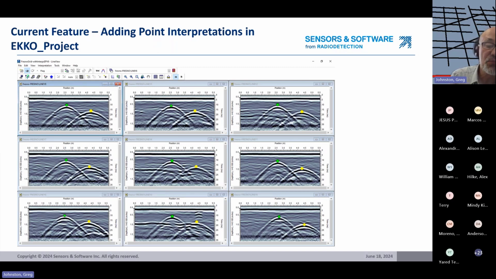So this is really the information that your client or your audience wants to see. They don't necessarily want to see GPR data. They want to see what the GPR found. They want to know the position and the orientation of the objects that the GPR survey found. So adding interpretations to your GPR data allows you to extract that information that your client is really interested in and plot it.